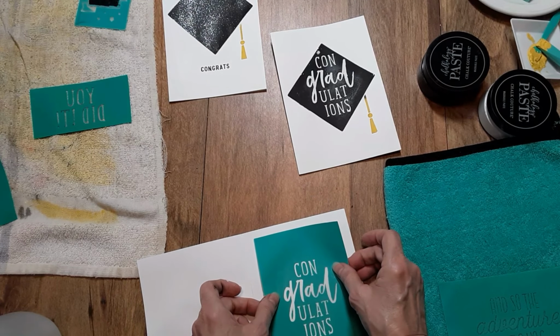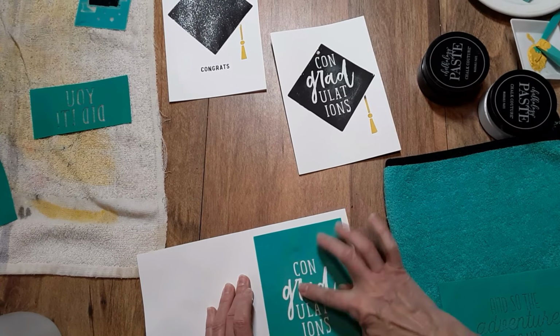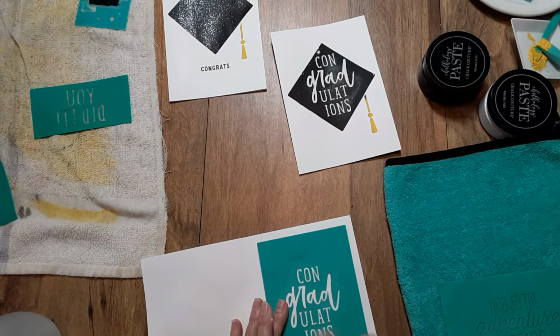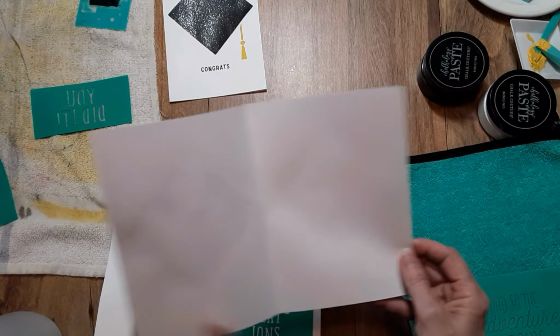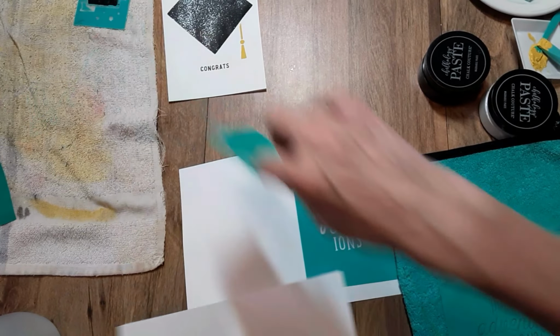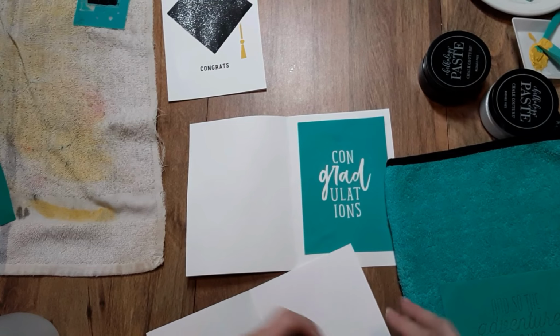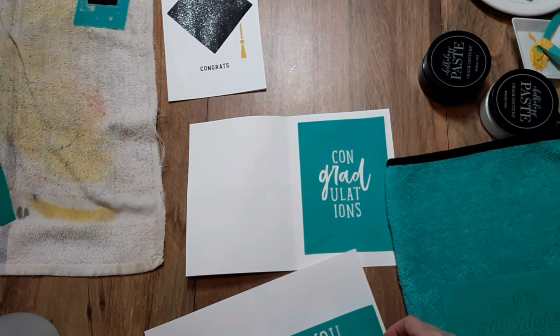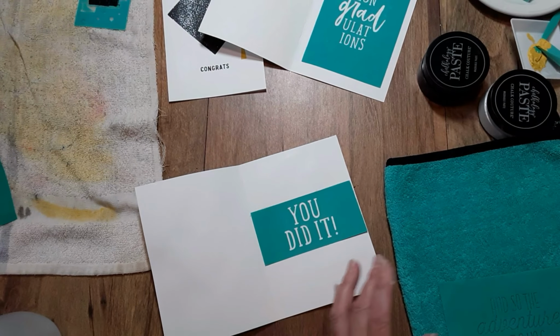Okay, now I'm going to try to center this. And I'm just pressing my finger to make sure that I've got good contact with the surface, my card. I don't feel any fuzzies or any little air bubbles around the letters. Now with the "You Did It," I didn't feel like I needed to fuzz that one, so I'm just going to apply that on the inside of the card, and then same thing with my fingers, just smoothing it out so I make sure I have good contact with my card.